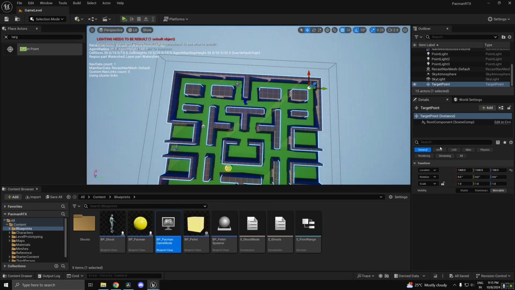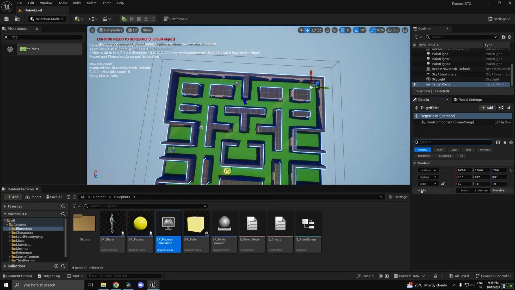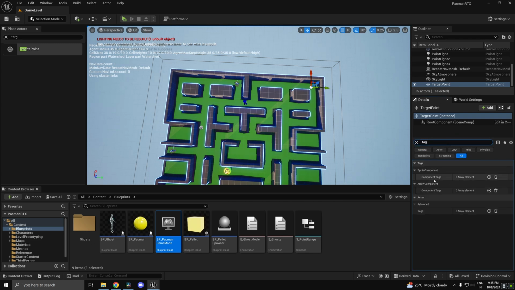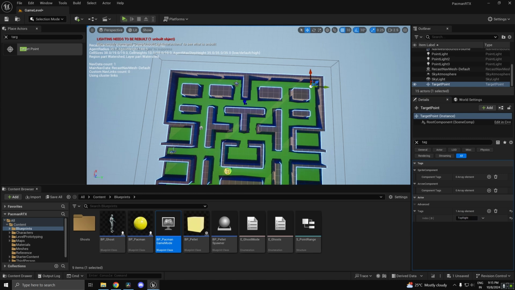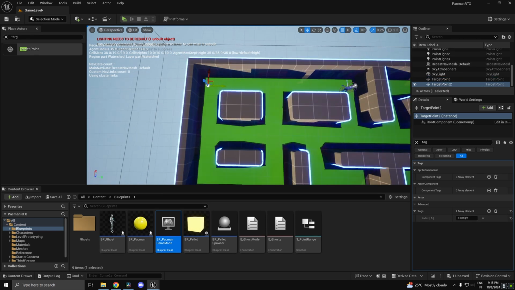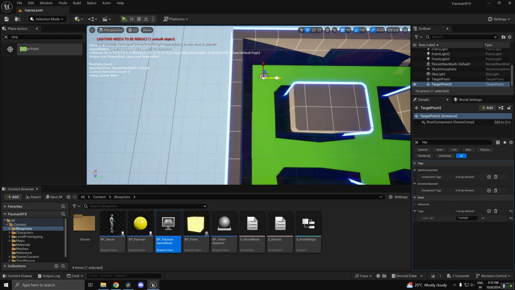The way you change that is under the details panel, you can change the tags. If you search for tag, actor tag is what you want to change, and over here we are going to change this to top right. Of course, this is going to be top right, and this is going to be top left.